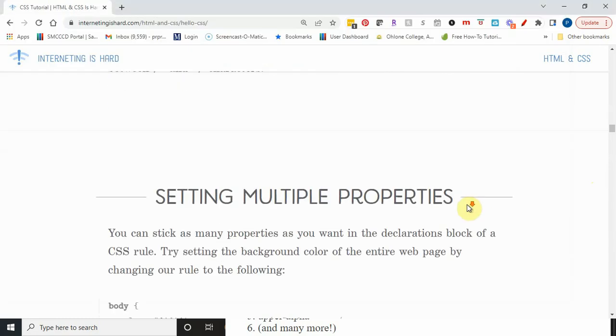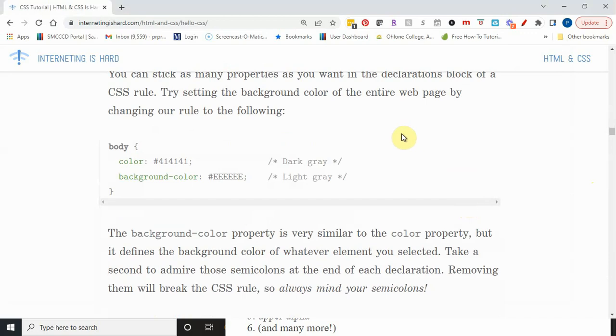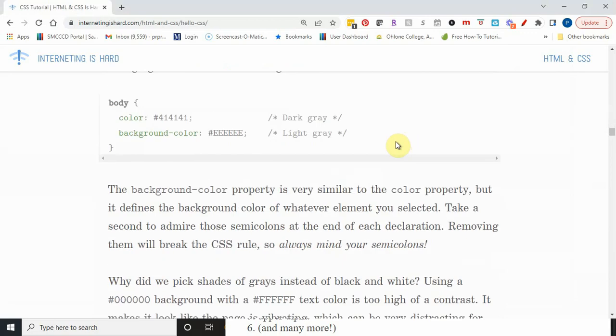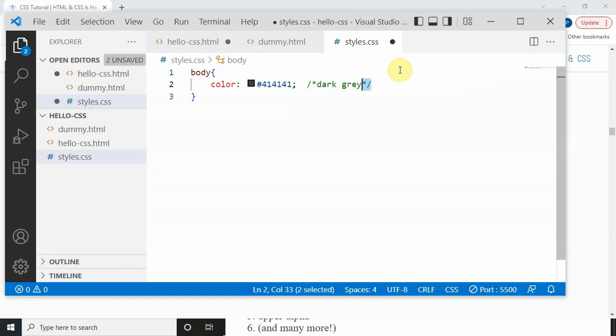All right, just a couple more things before we pause for the next lesson. We can also set the background color of the page. So color itself is going to be the color of the font, but background-color is going to be the color of the background. So let's do that.